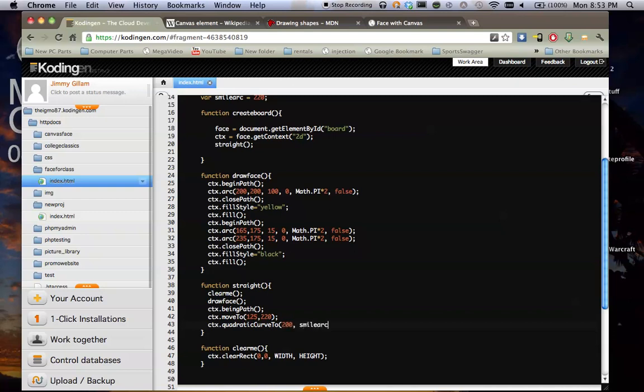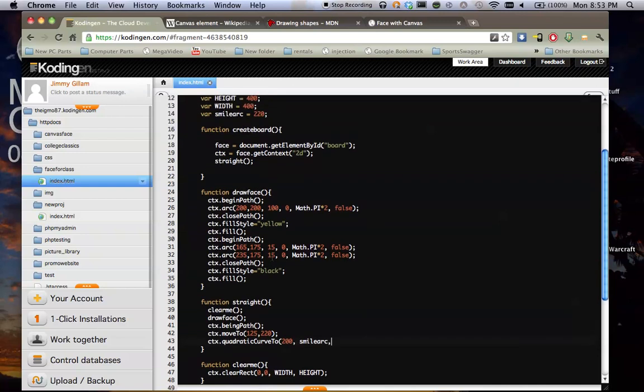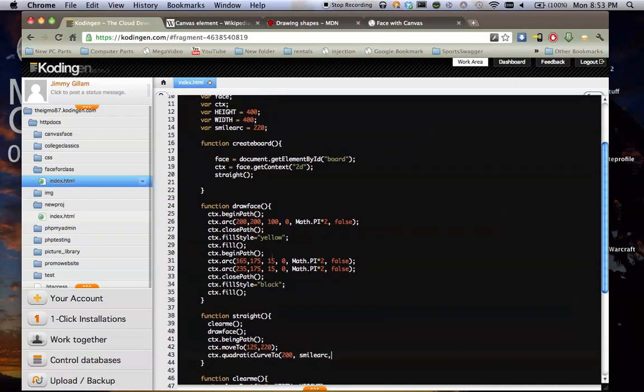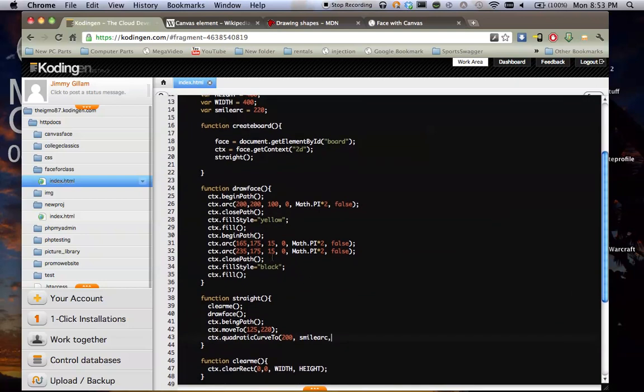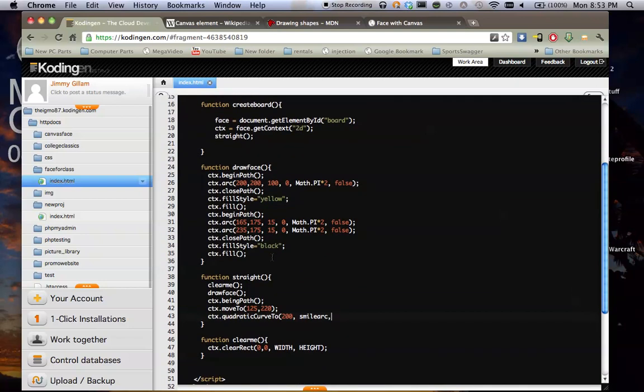Use our smile arc variable, which we have defined up top, and what this is just a specified height, and then our ending point with coordinates 275, 220. That's where this move to function before comes in, because now it would be a straight line because they're different X variables but not different Y.